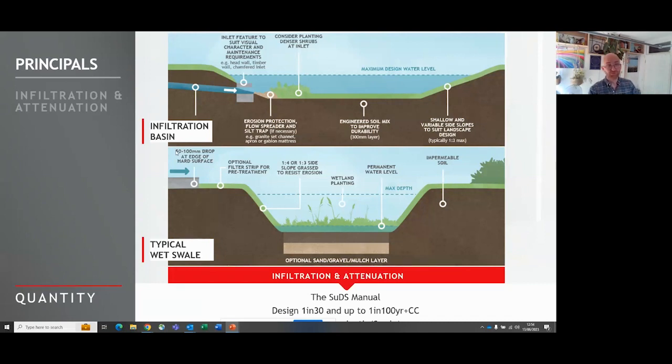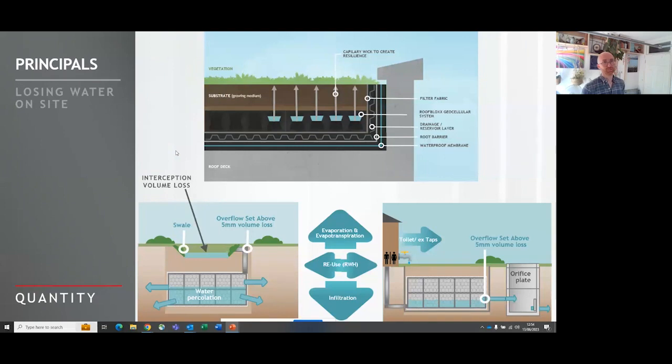Now, I just want to stop here and say, generally, on most sites in the UK or most developments, you'll design to something called the 1 in 100-year storm plus climate change. That essentially is a storm that, based on calculations, will happen once in 100 years. It's the easiest way of explaining it. Most sites will be designed to that parameter to make sure they've got resilience in the future. So we're trying to speed up because I'm very conscious of time already.